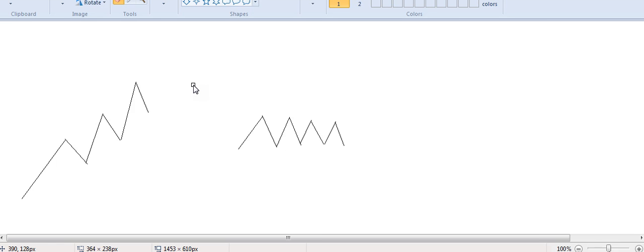Now, I'm not saying this is a precise science or anything. It's more artistic. They don't always respect these levels, and they kind of go through them at times for various reasons. Anyway, that's kind of an explanation. It's easier to explain it visually though. So right here we have a wave that represents a trending market, and over here is a wave that represents a trading market or ranging.